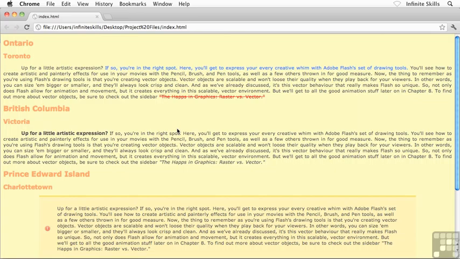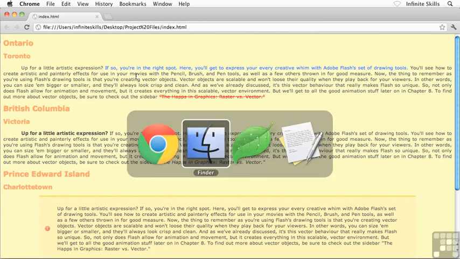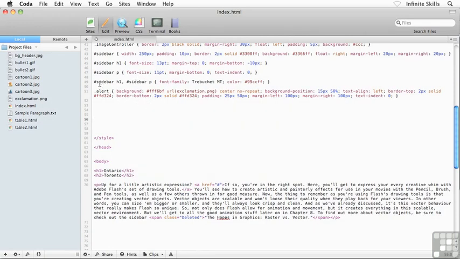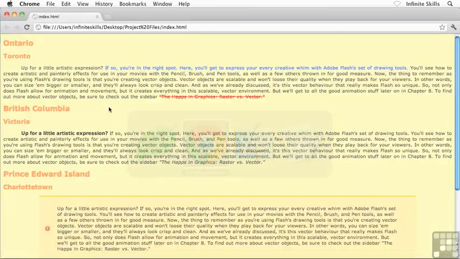Before we jump right into it, though, note that I have completely toasted my table. I got rid of the table on my page. And the other thing that I did is I also got rid of the extra CSS rules that you and I had created. The reason why I did this, by the way, is more for clarity and simplification here with you on screen. You're more than welcome to hang on to your table and your CSS rules if you like, but I wanted to try and simplify things for you. Okay, now on to CSS positioning.